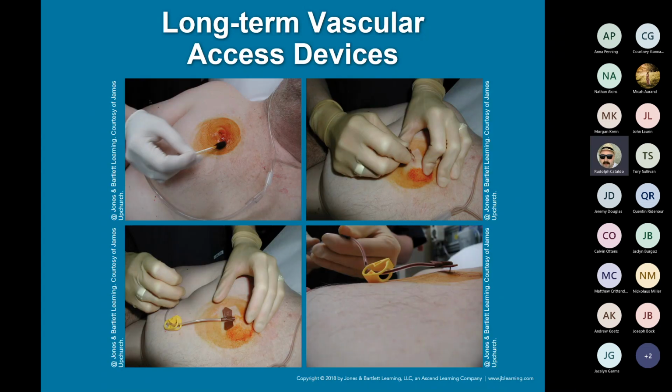PICC lines. You'll also see what's called ports. Now, a port is not easily identifiable by sight, but it's generally in the patient's upper right-hand part of their chest, near their shoulder. If the patient has a port, they'll probably tell you. Now, there are usually like 3 dots, in the shape of a triangle, that you can actually feel with your thumb. In the center of that is how to access that port.